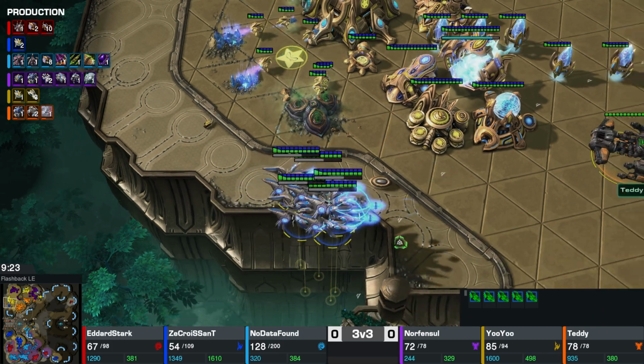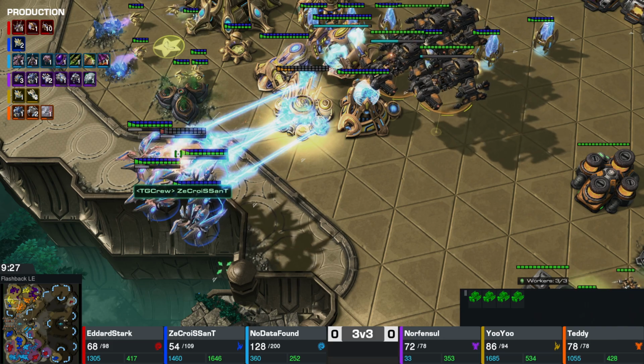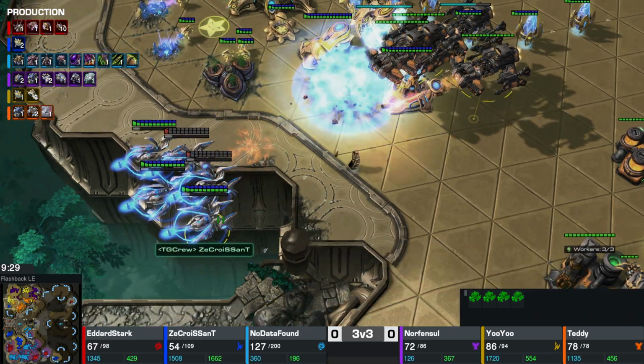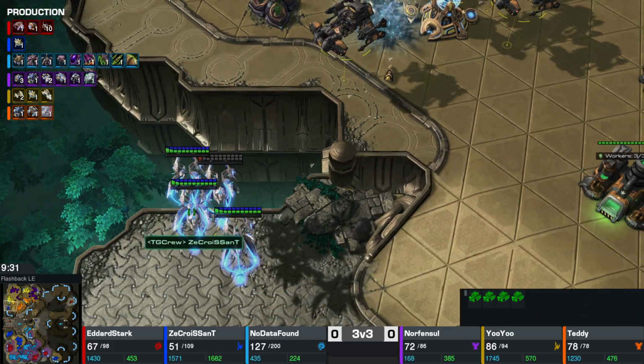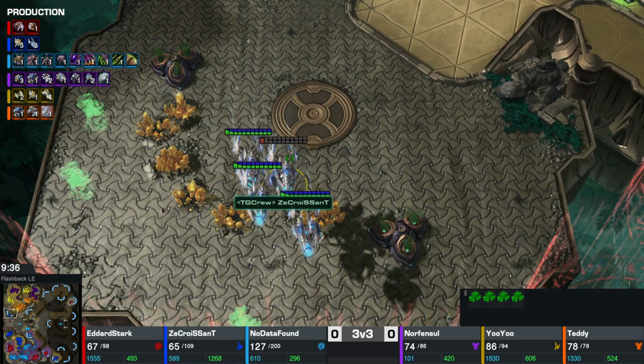ZeCroiSSanT going for the Void Rays. This is a lot of battle cruisers, though. I think they will be able to take some of these out. The Yamato cannons able to do some serious damage to the Void Rays, but ZeCroiSSanT doing a good job at keeping most of these alive, only losing 1, almost losing 2.